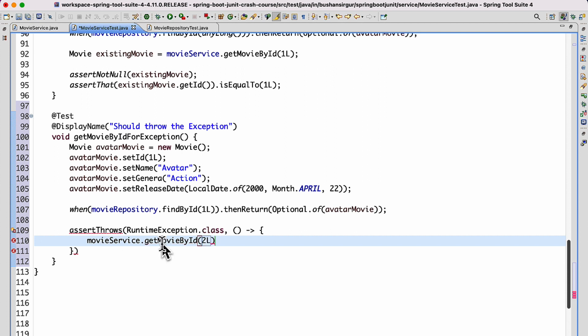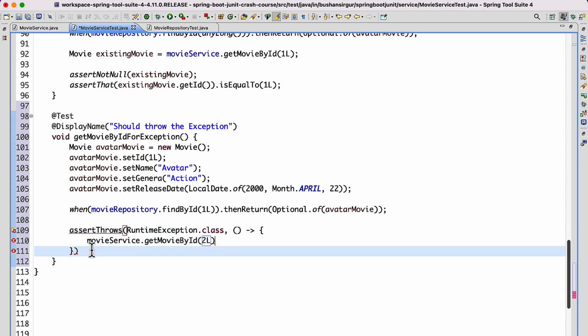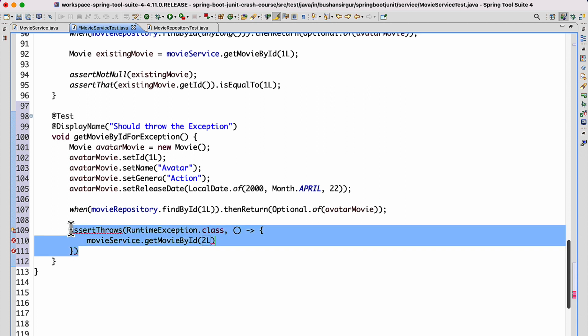If you look at this, here we are calling the getMovieById with movie ID 2, but here we are stubbing the findById method with movie ID 1. So this will throw the exception as expected, and we are verifying that the exception is RuntimeException. So that's all about writing the JUnit test case for handling the exceptions.